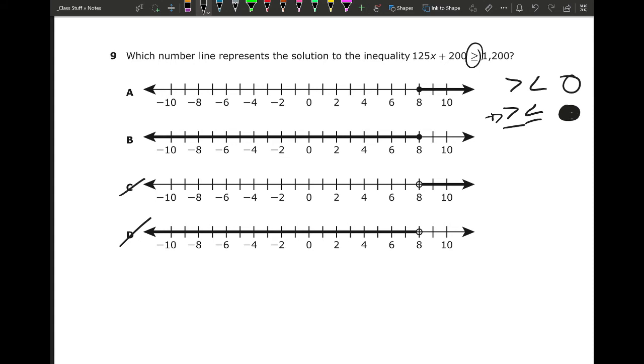Unless you multiply or divide by a negative number, the sign is not going to flip. When you multiply or divide by a negative number, the sign is going to flip to the opposite side. I don't see any negative numbers multiplying over here, so I'm not going to flip the sign. The sign points in the direction the arrow is pointing. So in this case, I'm pretty sure my answer is going to be A, and I haven't done anything. I just eliminated by doing what I already know. I'm going to keep my answer as A, but I'm going to prove it to you.